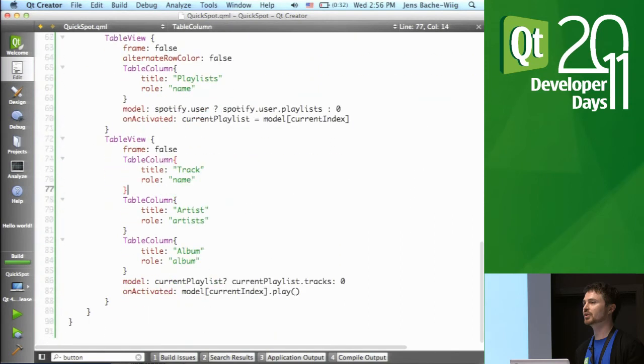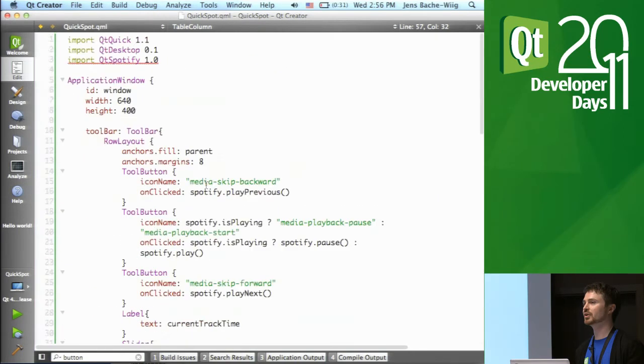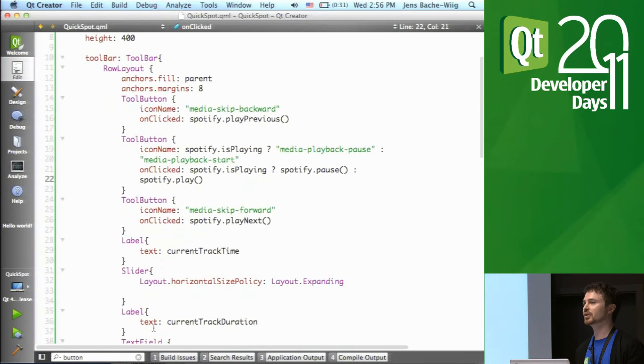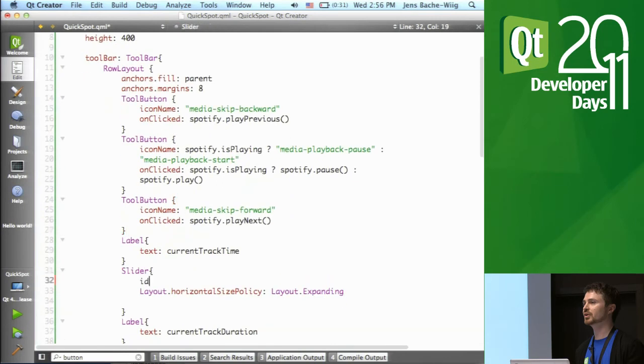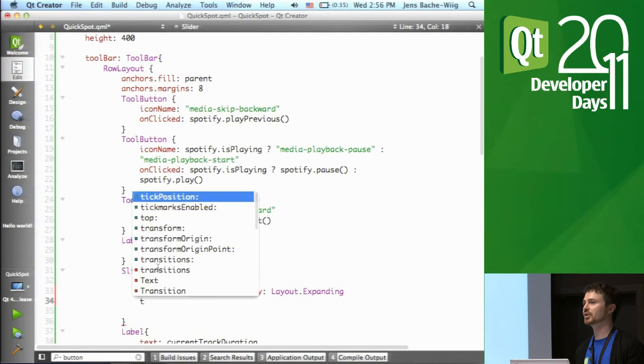So one last thing I think we can add to our application is the search feature. Actually, we didn't complete the slider. I was a bit enthusiastic here. Let's see how we can hook up the slider. And the API of the slider is exactly the way it is on Symbian Amigo for those that have used the existing APIs. But again, it has a few things that is desktop specific, like tick marks. You don't want tick marks on the cell phone, but you actually want it here. So I can add tick marks, but I don't like tick marks, so I'm going to leave them disabled for now. And you can see how autocomplete makes it very easy for me to just remind myself about the API.